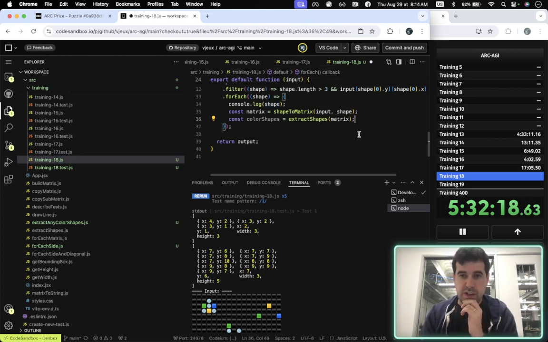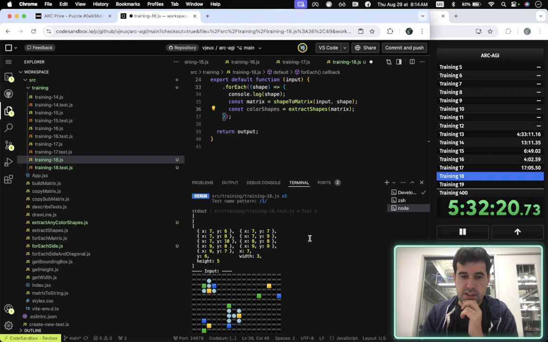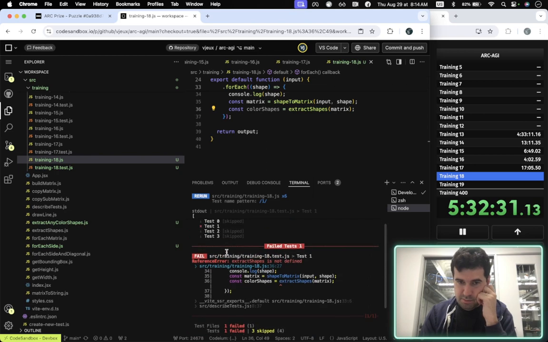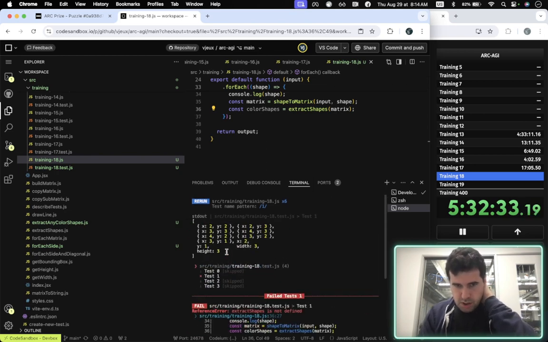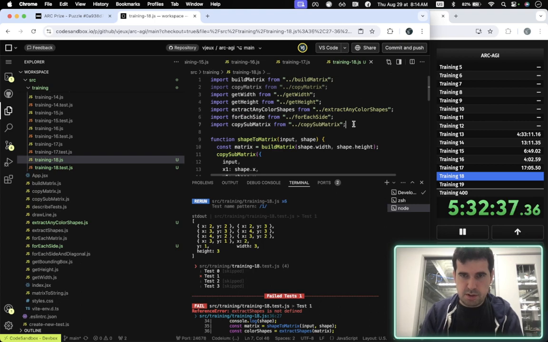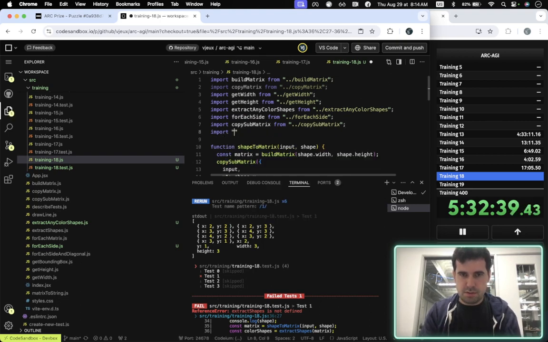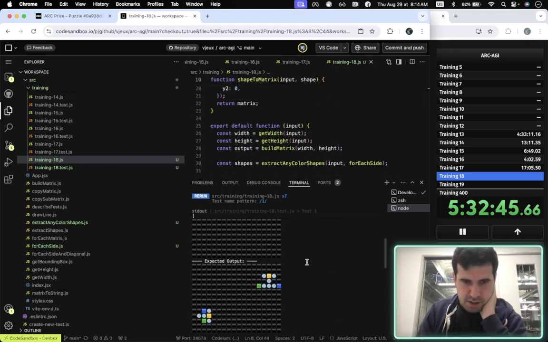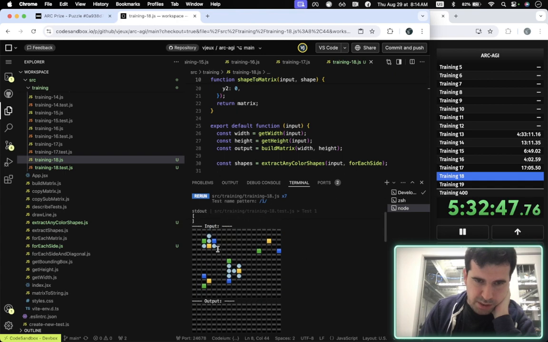Okay, so what I want to do is find one of the key points. I actually don't need to know the color, I just need to find the key point. So I need to extract shapes, and find one key point.